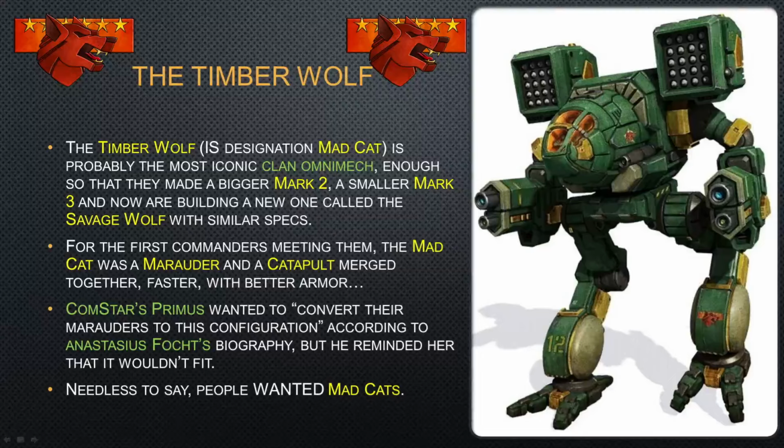Really, to start talking about Rakshasa, obviously, we need to start talking about the Mad Cat, or Timberwolf if you're a clanner, which is the most iconic clan omnimech, the one that made the biggest mark when they started walking into the Inner Sphere and taking up all our real estate. And it was so iconic that they made the bigger Mark II, the smaller Mark III that nobody really wants to buy, and the brand new one called the Savage Wolf, which has very similar specs, but a factory that, you know, still builds them.